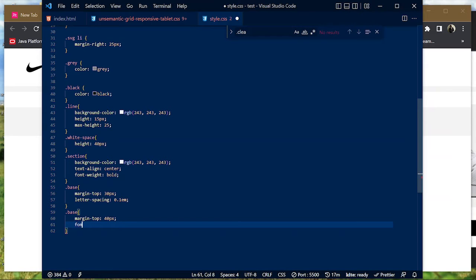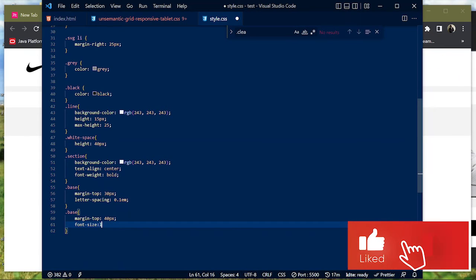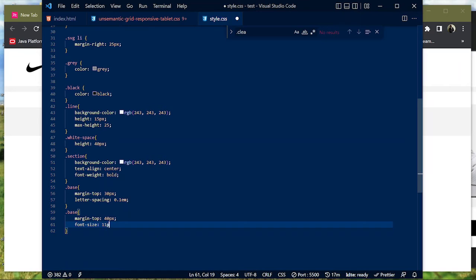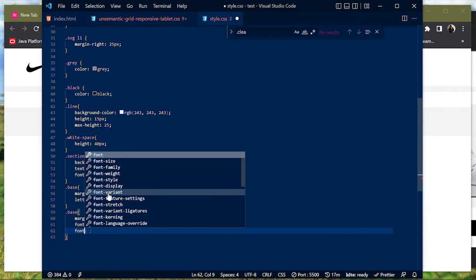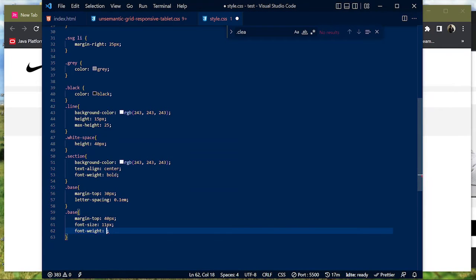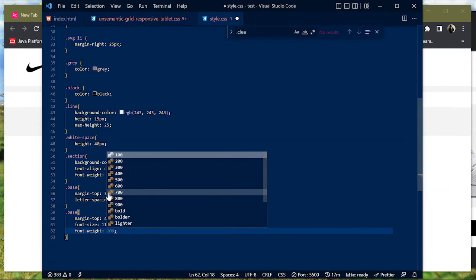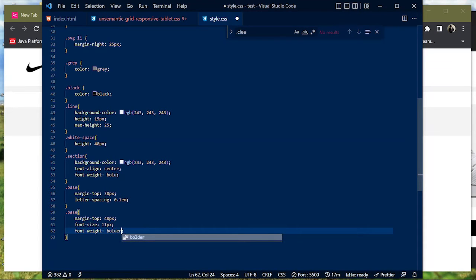Okay, so then font size. Remember, we need to make it smaller. Font size, not large. We need it to be 11 pixels. That's a bit small. Then we need it to be bold as well, so we're going to say font weight, and then bold, not border, bold.